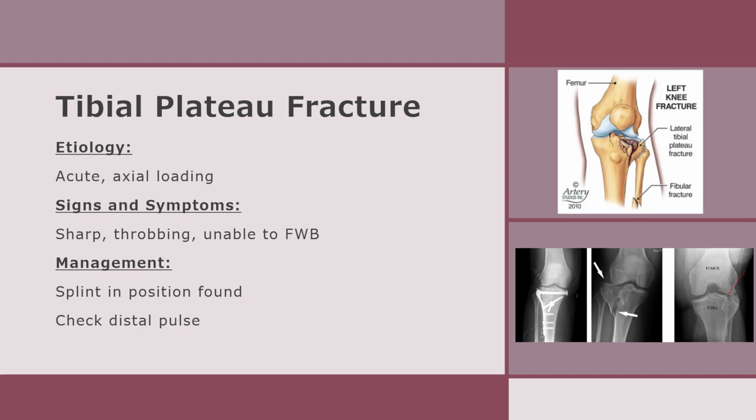Due to the tibial plateau's proximity to important vascular and neurological structures, injuries to these may occur upon fracture. A careful examination of the neurovascular systems is imperative. A serious complication of a tibial plateau fracture is what is called compartment syndrome, in which swelling causes compression of the nerves and blood vessels inside the leg and may ultimately lead to necrosis or cell death of the leg tissues. The management of a tibial plateau fracture should include splinting the person in the position that they were found and checking the distal pulse.